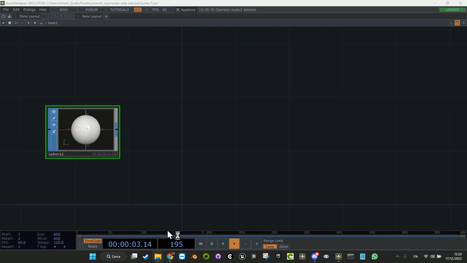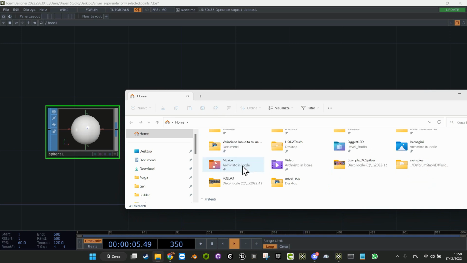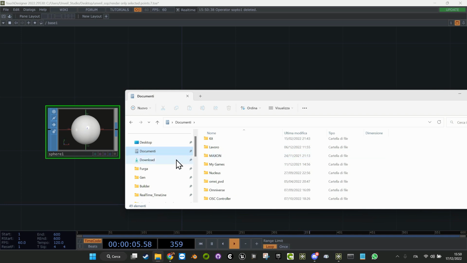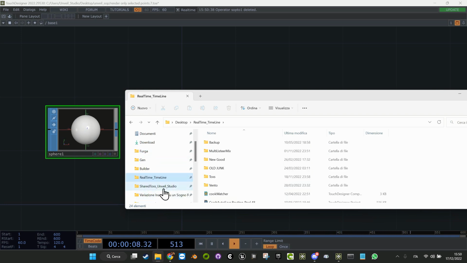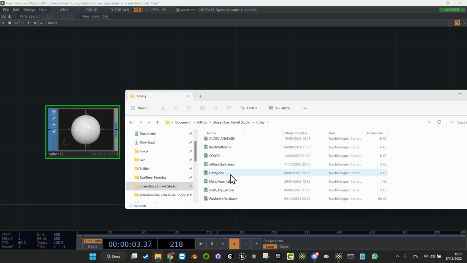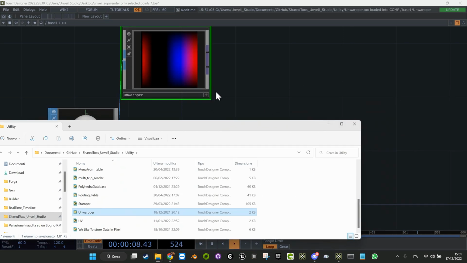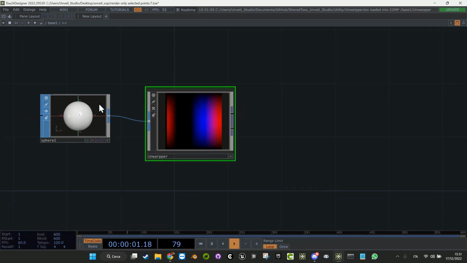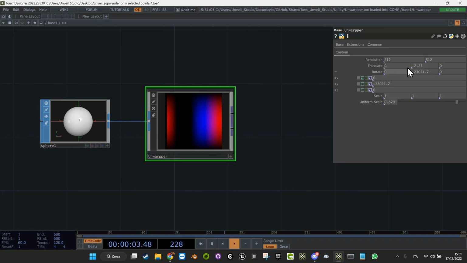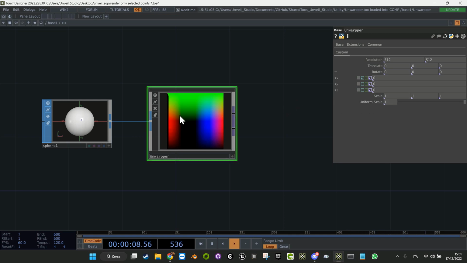You will need the component I made, which I've shown a bunch of times where to get it. It's an unwrapper, so you need to unwrap the texture coordinate. A link will be in the video description. Utility unwrapper. Check my other tutorial, where I tell where to get this. It's kind of fundamental for my workflow.